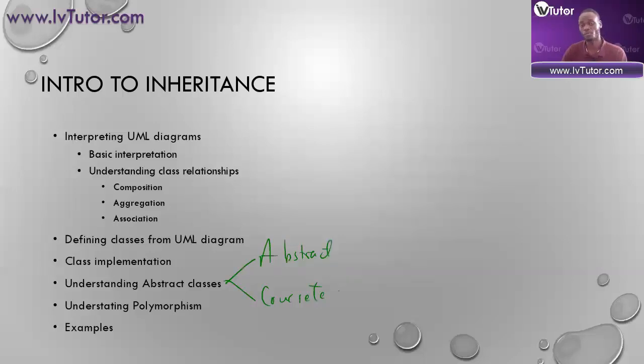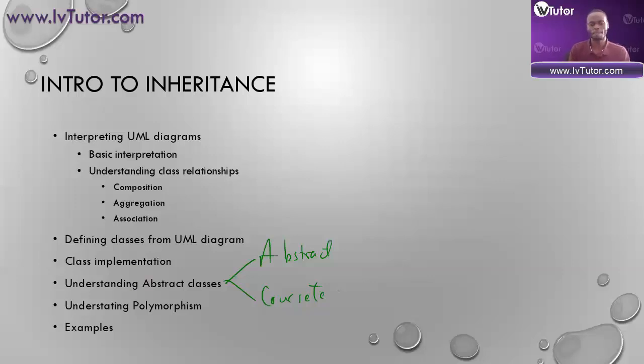And one of the most important aspects of abstract classes is how do you identify an abstract class given a UML class diagram. So our first example is not going to include abstract classes. It's going to be a very simple example, no abstract classes, just normal classes or just concrete classes. We understand how to interpret that diagram, and then we move on to implementation. And then lastly, we then talk about how to use your classes.